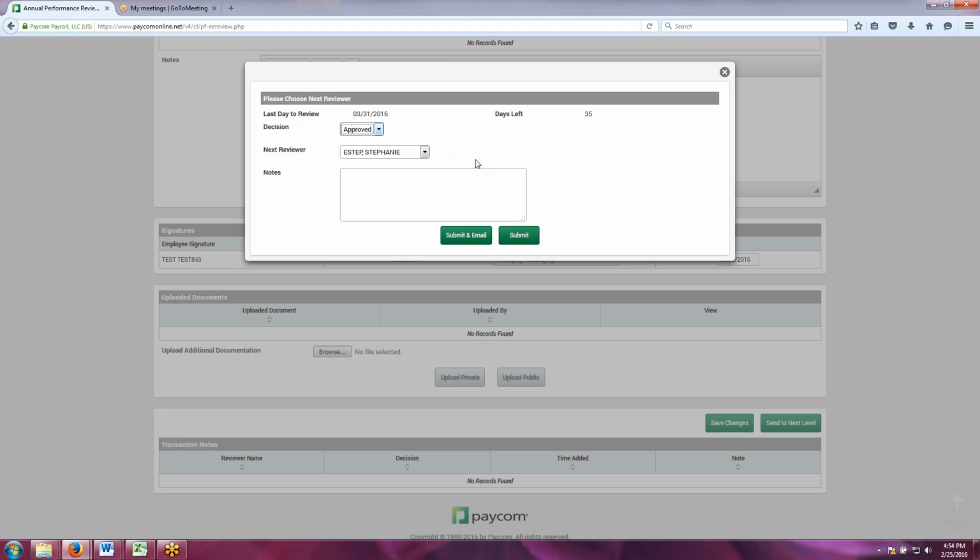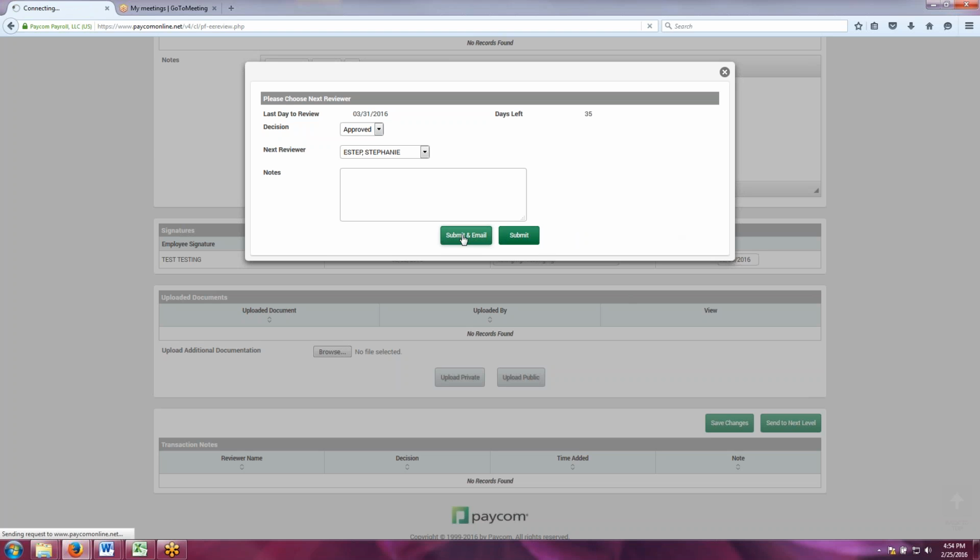Once all those are approved, it'll keep going up the line of command, and once it finally gets all the way to the top, it will be sent to Al Rollins. At that point, he'll have the chance to review it, and if everything looks good, he will send it back to the first level manager, which in this case is the supervisor I'm in currently. He's the first level. Once this first level manager receives that approval from Al Rollins, he can then sit down with the employee and have the sit-down review.